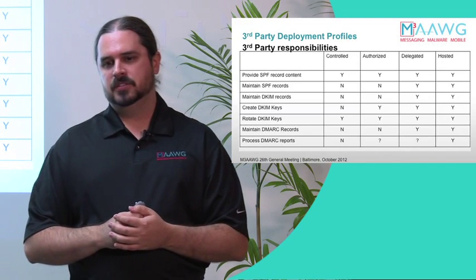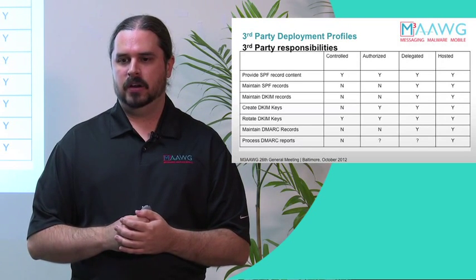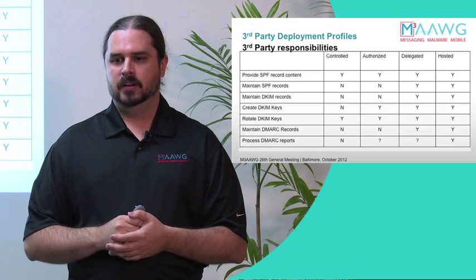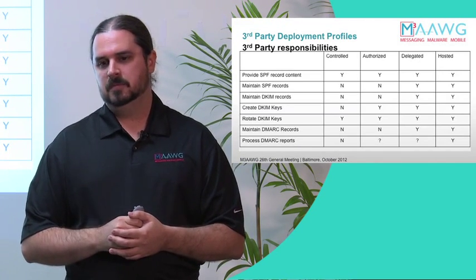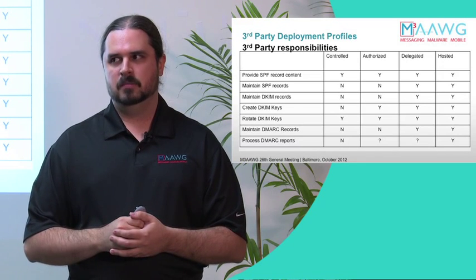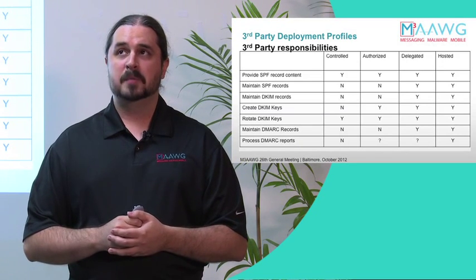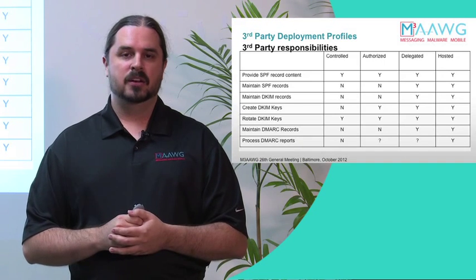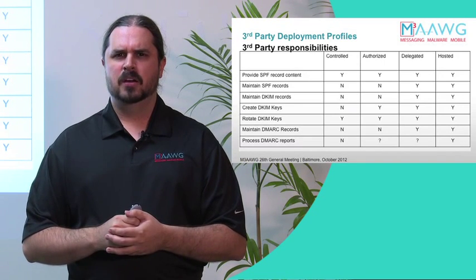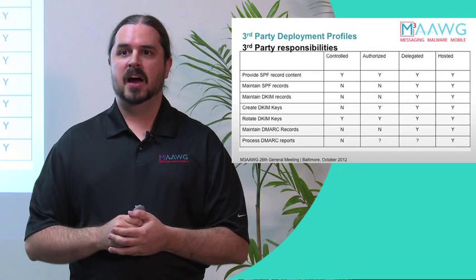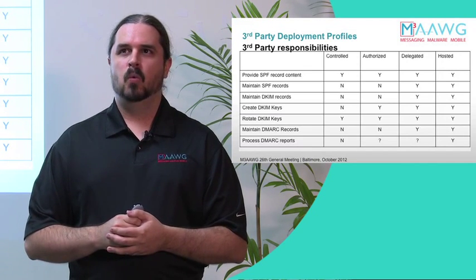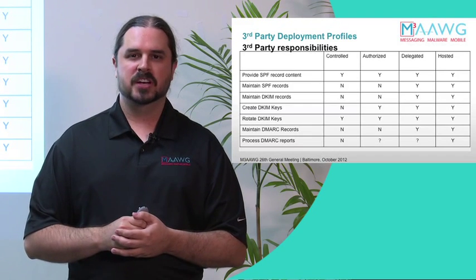When you move all the way down to the hosted category, again, you are doing everything for the domain owner. Chances are you will have to be processing DMARC reports as you get them and making decisions, or perhaps providing an online interface for your domain owners to interact with the data, or perhaps make some high-level choices about whether they want to move up to a quarantine or reject policy.